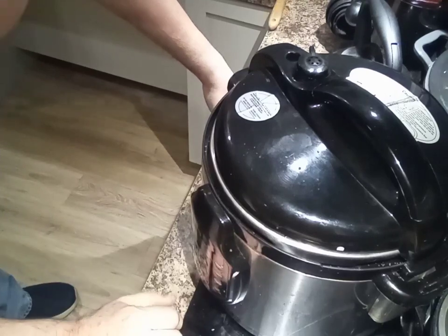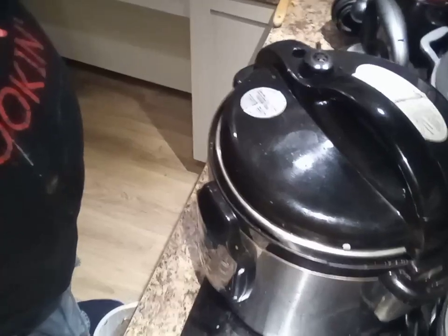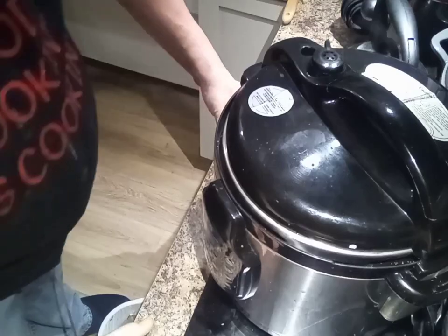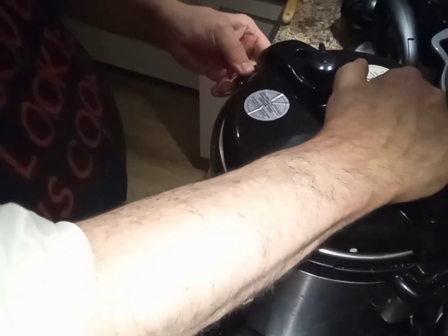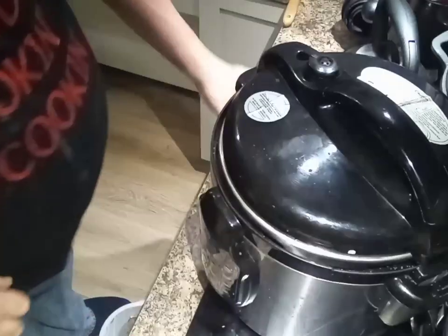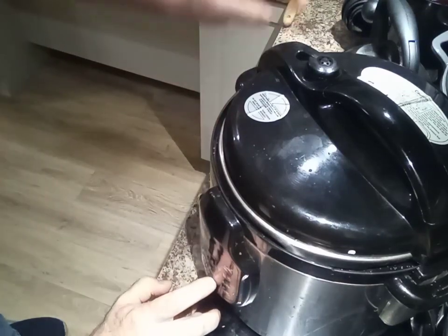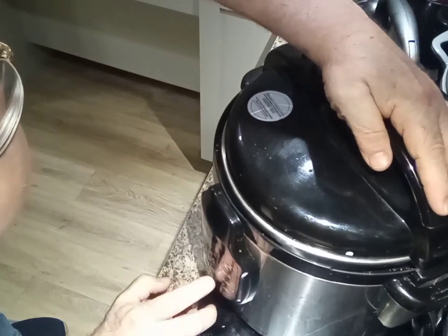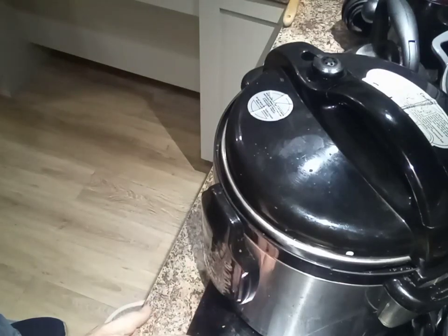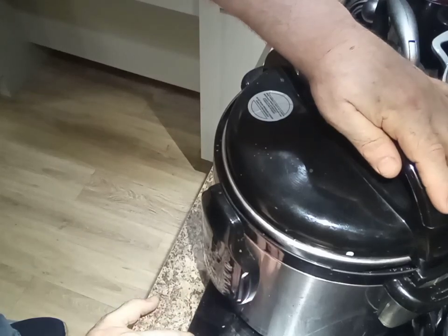You can't see the control panel on the pressure cooker, but believe me, you'll hear it when I'm pushing the buttons and having fun. Just want to make sure this is locked, and the pressure seal is down on the top. And then I'm gonna go eight minutes. Then you hit start.